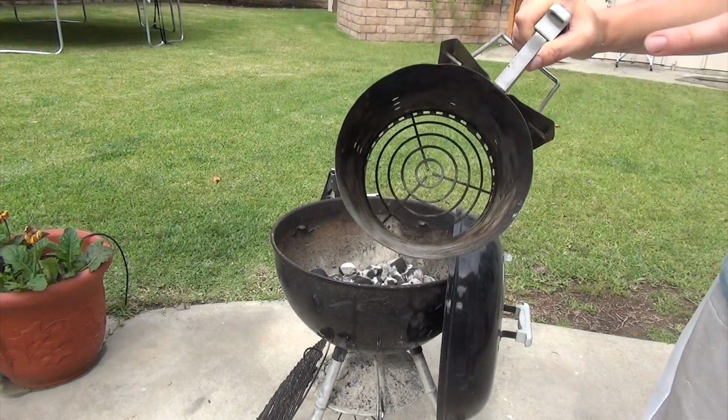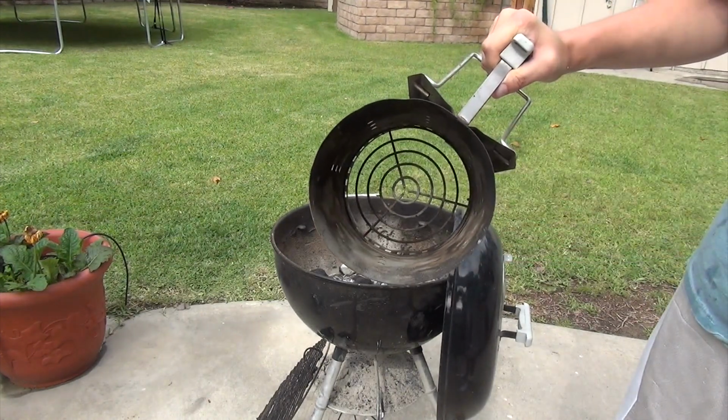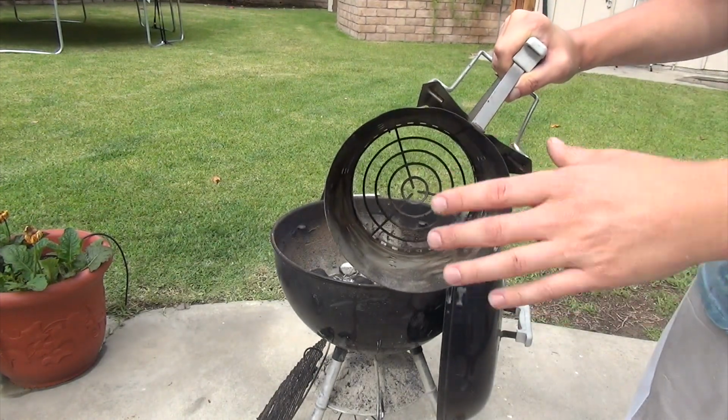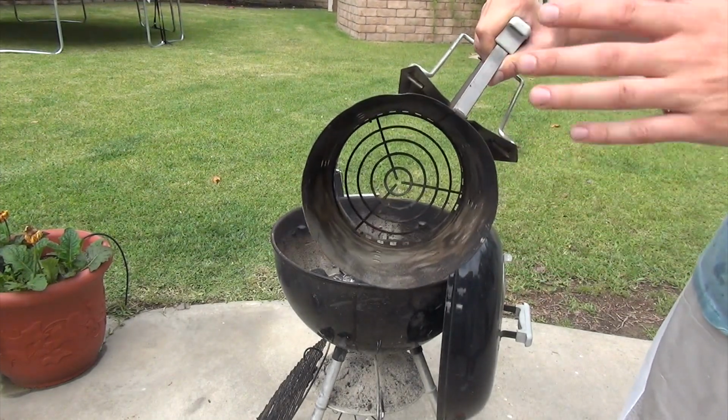And you want to set this somewhere where nobody is going to touch it. You don't want the dogs to touch it. You don't want the kids to touch it. You don't want somebody to accidentally bump into it. Because right now, it is very, very hot. And you could get some very serious burns if you touched this.